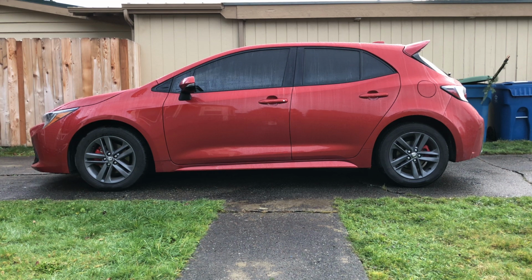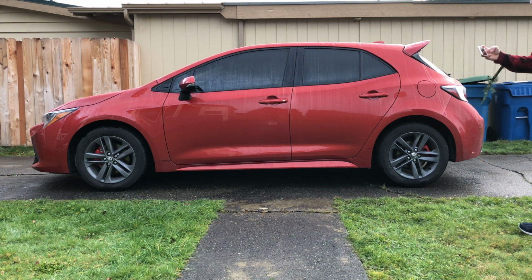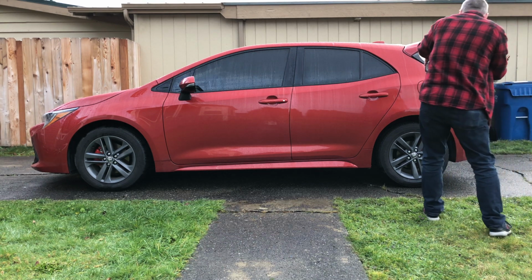Good morning. Today I will be lowering this car. I got some lowering springs from RSR, I think they're called. Something like that. Anyways, I've got the grand overview of the car, and then I'm going to do some close-ups with this other camera. So let's get my tape measure extended, see how tall we are.